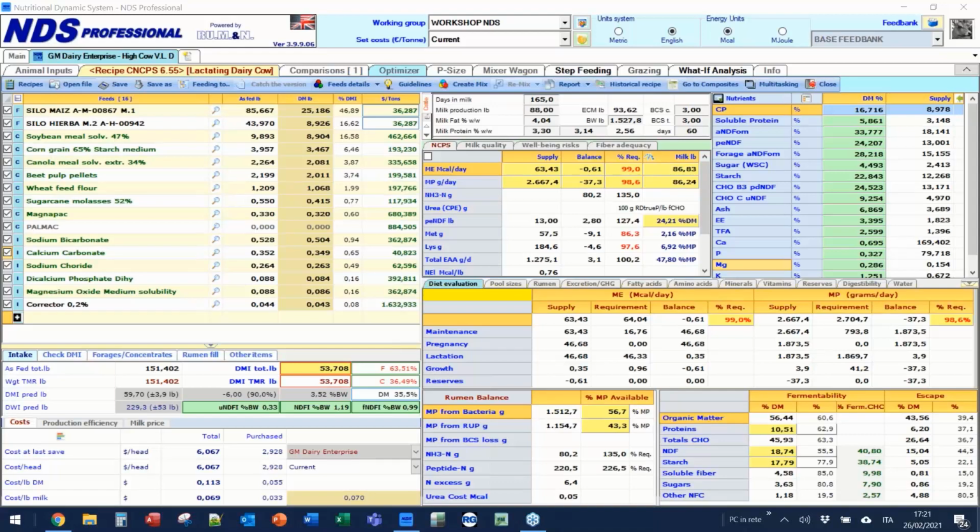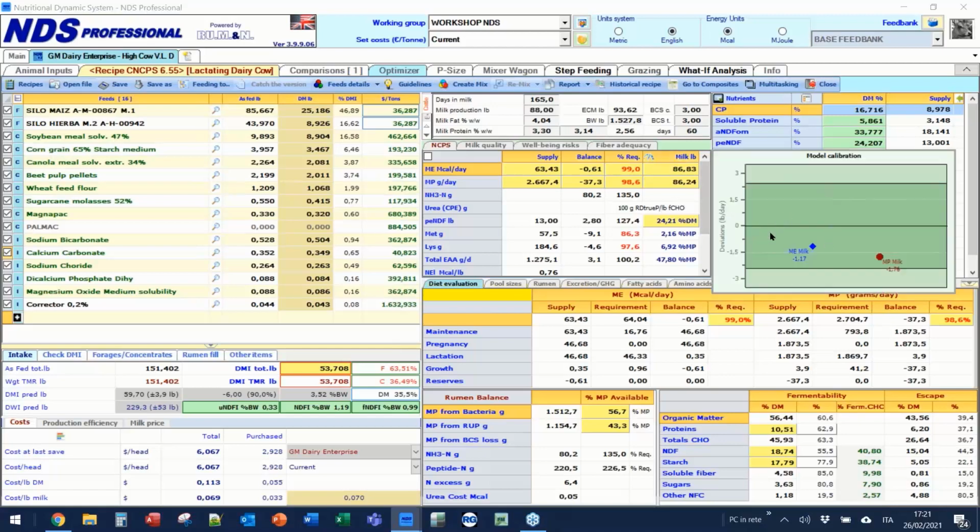And the issue is not strictly related to the balance of the diet, because you can see that these cows are producing 88 pounds. The diet is relatively well balanced. The model is calibrated because the deviation between the observed and the predicted milk is quite good.